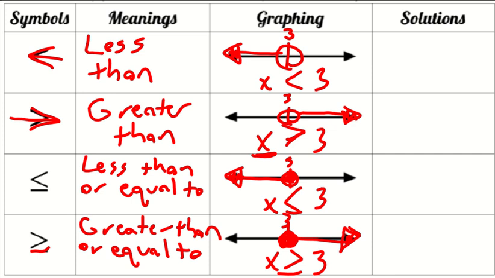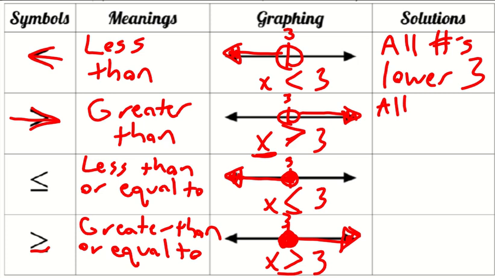Any questions on that graphing so far? We'll do the graphing a little bit more next week, but just the basics on it there. So what our solutions are, in this case, it is all numbers lower than 3. I ran out of space, so I didn't put the than, but all numbers lower than 3. Is 3 a solution? No. 3 is not lower than 3. Okay? Everybody clear on that difference? It's just the numbers lower than 3.